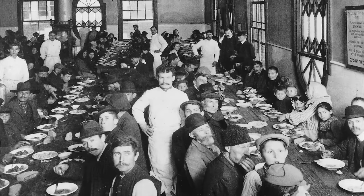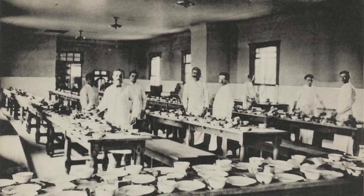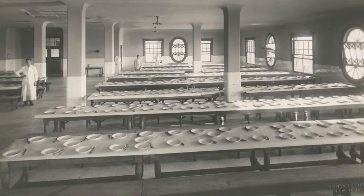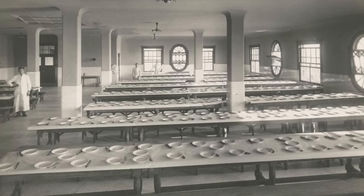By 1906, menus included beef stew, baked beans, and even a dish of herring for Jewish immigrants respecting dietary restrictions. In 1911 they opened a kosher kitchen, as a quarter of immigrants at the time were Jewish. Most everyone ate in the main dining hall — at times men and women were separated, children eating with the women, but they always ate in shifts of 1,000 at a time at long wooden tables lined with white or brown paper, with waiters in white jackets. In 1908 the dining room was redesigned with white tile, curved corners, and a sloped floor draining to a central drain for easy cleaning.